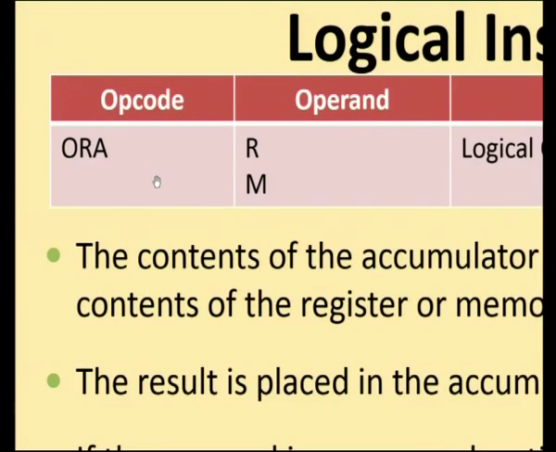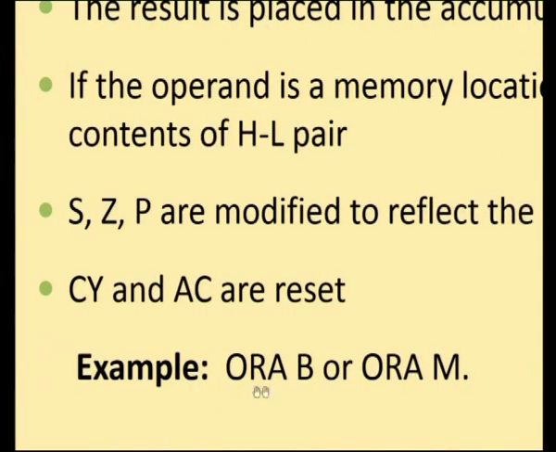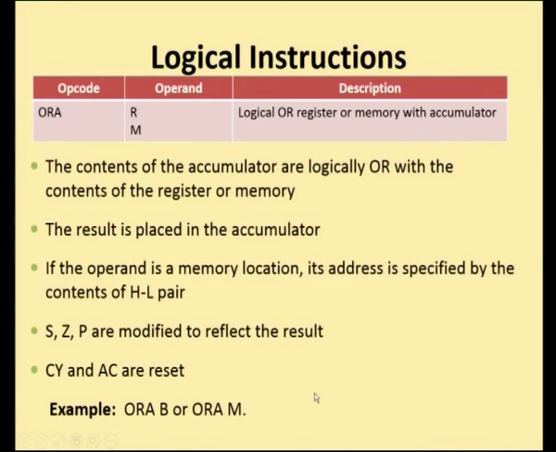The next instruction is ORA, that is for the OR gate. For the OR gate we have to know the truth table, what the OR function is. In the OR function, when any one of the inputs is high, the output is high, otherwise the output is 0. So, based on that, one of the data is loaded in the accumulator, and the other data may be in any one of the general purpose registers or the memory content. The given register content is logically ORed with the accumulator and the result is stored in the accumulator. Now, we will see the example ORA B or ORA C; you can use any one of the general purpose registers. Now, how will the logical OR function perform?